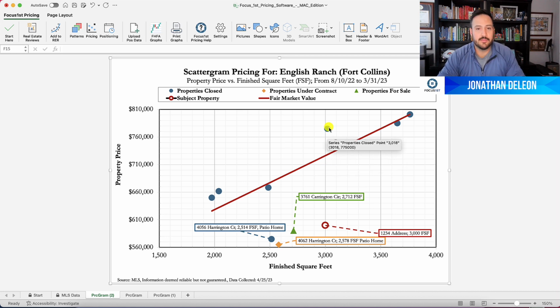But you can see there's some dots above the line. There's some that are hovering just below the line. And what determines that for these homes here, you would go take a look at those and probably add text boxes for those ones that are close to square footage. Might be a finished basement or a really good fenced yard or things like that. And you would start asking yourself, does your home share those same features? Let's say it does, and maybe it has a nice yard but doesn't have a fully finished basement, it's a half finished basement. And so you're going to have the value in this probably be right around $750,000.